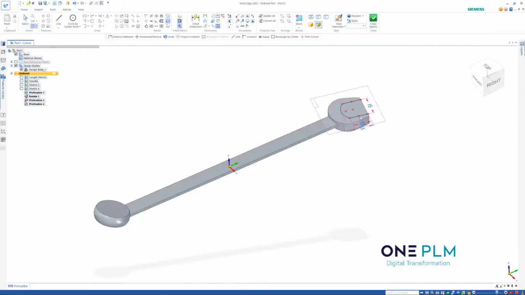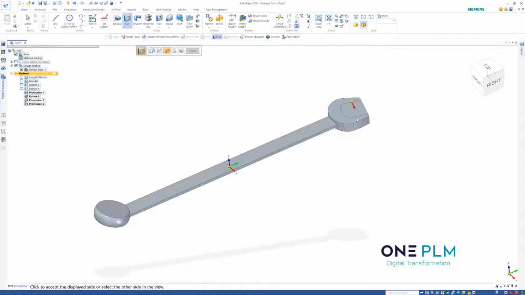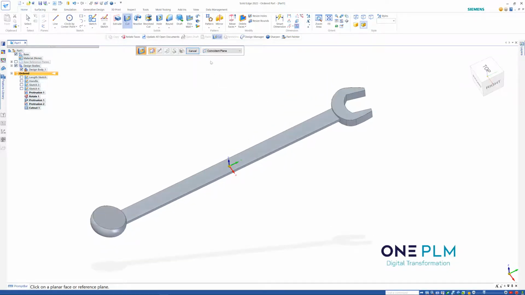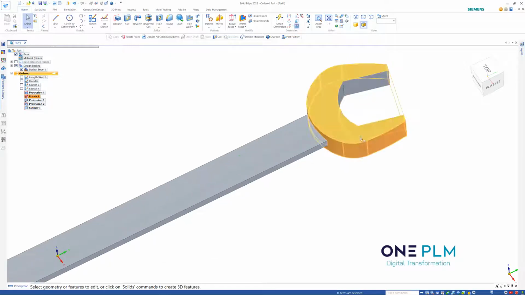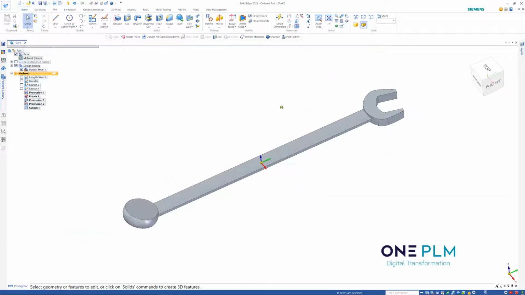It's an open sketch, so it's going to ask us for a direction. We're going to have an arrow. Do I want to cut inside, outside? I want to cut that way. And then because we've done this previously, we need to change this to through all, and then make sure that we go down and then finish on there. It's quite a nice little profile on there. Once we add some rounds in those corners, it's going to look much nicer.